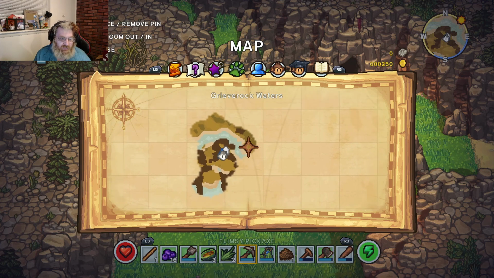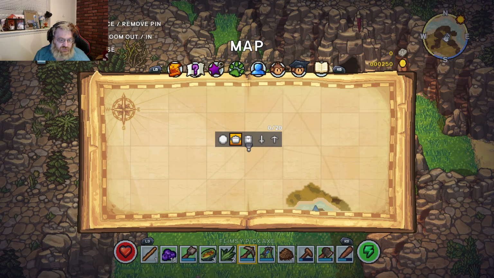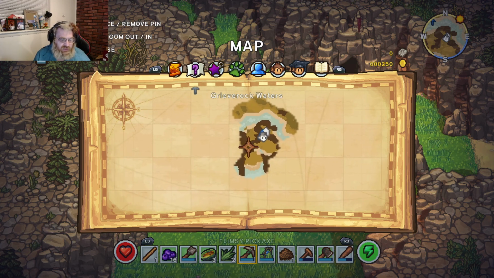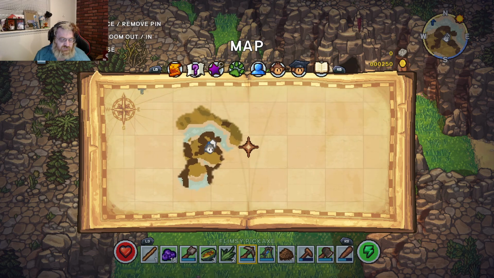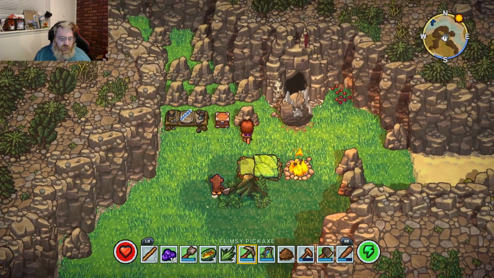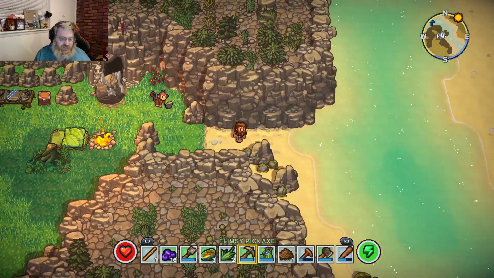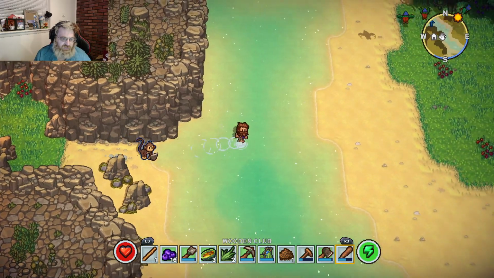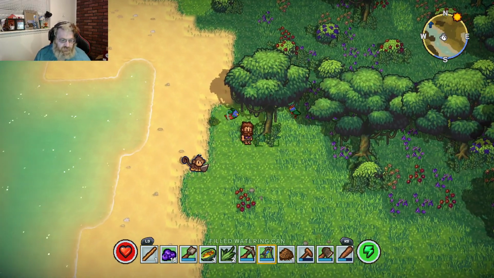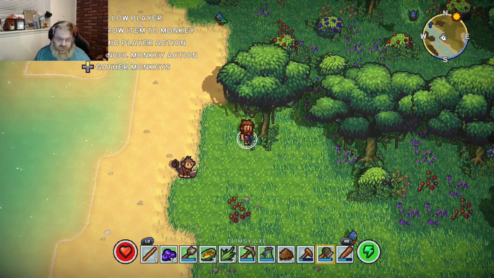Okay, so this is the map. That must be the mysterious stranger. Put you there. Is there any way like to like... I don't know. Well, alright. I can't really do anything just yet because I need other stuff. I need some trees. Go this route.